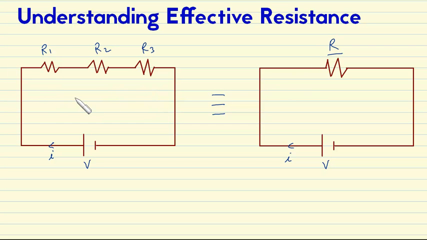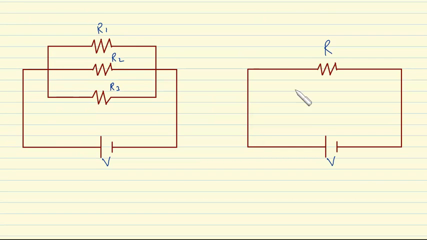Let's talk about a parallel circuit also. In this parallel circuit, we have our resistances R1, R2 and R3 connected in parallel. Now if we replace this whole parallel system with a resistor of resistance R, such that the current drawn from the battery is the same, then even if we replace the whole system with R, there is no change in the circuit. So the effective resistance of R1, R2 and R3 is R, or R is the equivalent of the parallel connection of R1, R2 and R3.